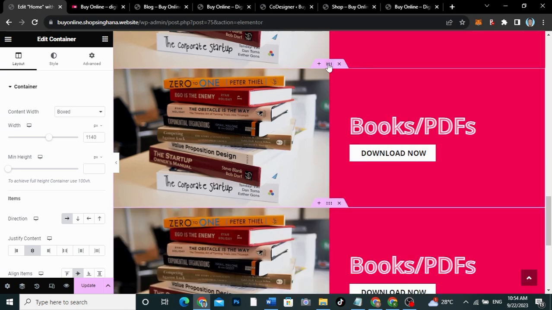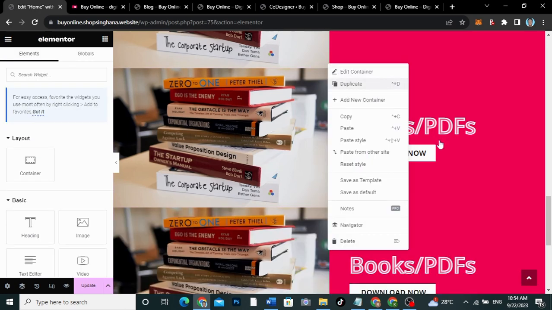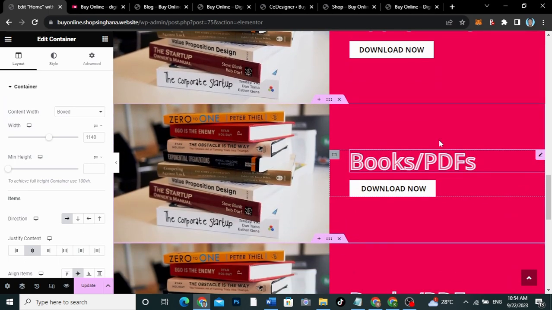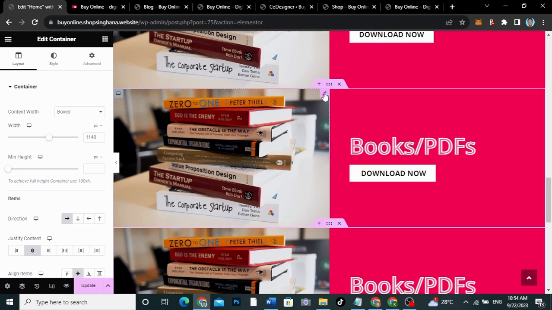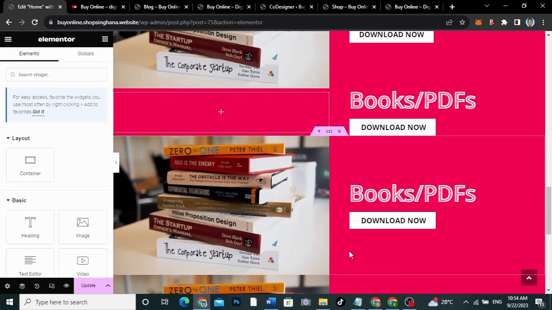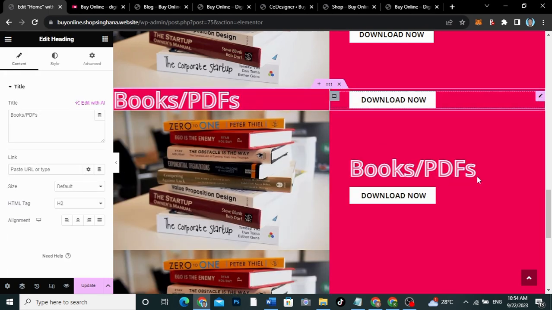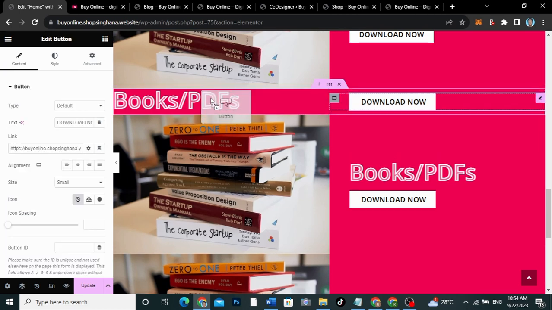Okay, so what I'm going to do is I'm just going to delete this one, and then just bring this one here, and then also bring this one underneath this one.